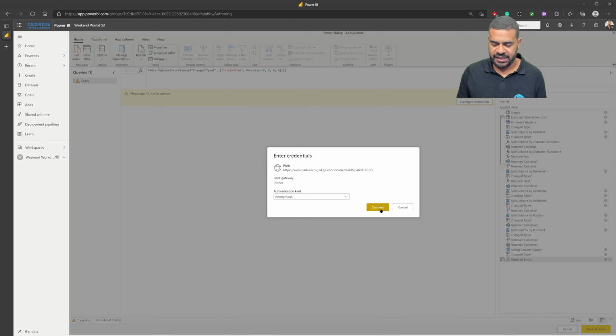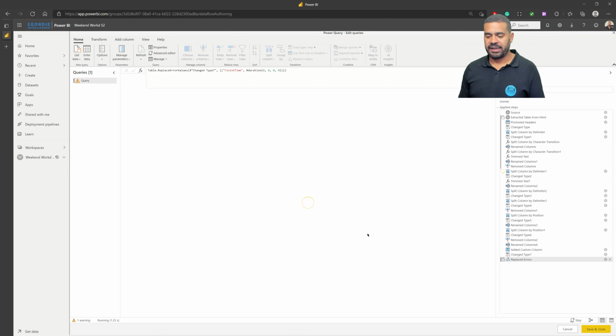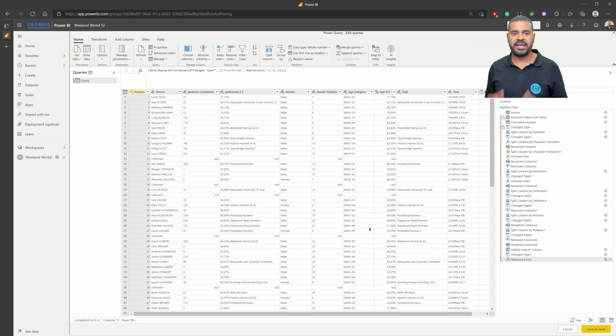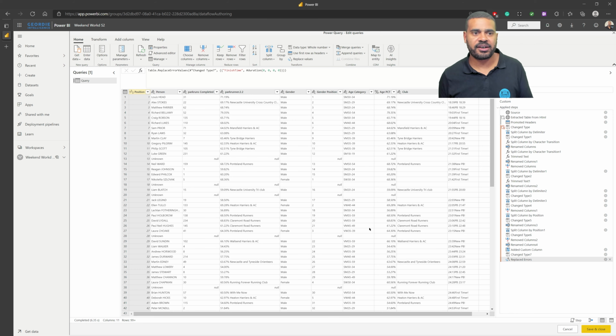Configure the connection. Tell it it's an anonymous connection. Let everything run through and we'll find out if this has worked. Okay. And suddenly I've got a data set, right? And there's things that I wouldn't have been able to do quickly, easily, or simply directly in a data flow. Whereas here, because I've built it in my Power BI report page, Power BI report builder, I can go through, I can use things that I couldn't use here.